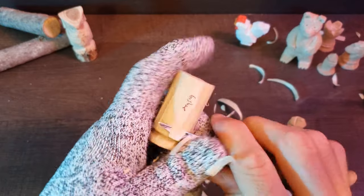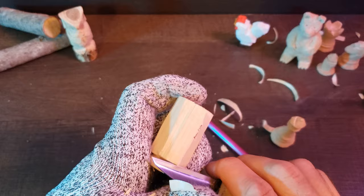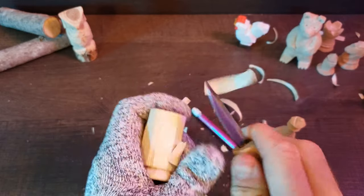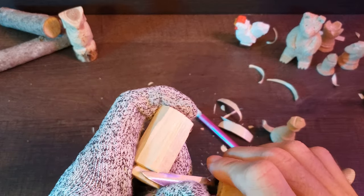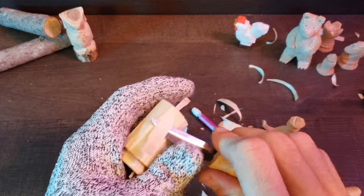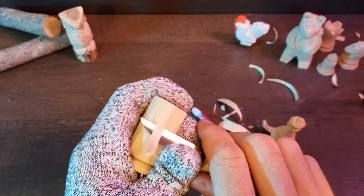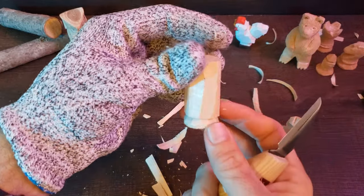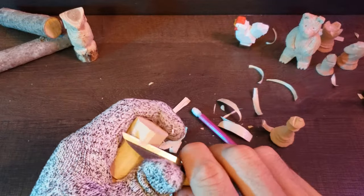Now you do have to be careful, because it's not exactly easy to take it all off in a uniform way, meaning it's really easy to take off a bunch right here, and then on the other side maybe not as much, and vice versa. So to keep it level, even, consistent throughout the cylinder shape here, occasionally you can just step back, spin it around, see how it's looking in relation to the base here, which will not change. And then look at the top. Just keep an eye on it.